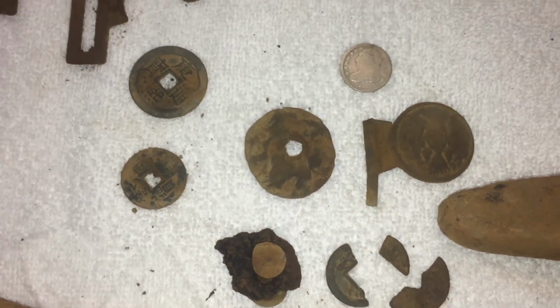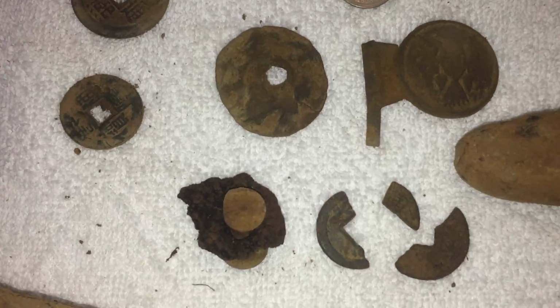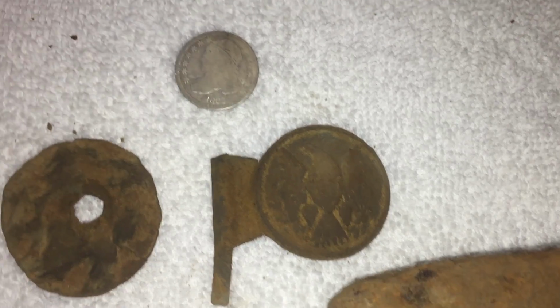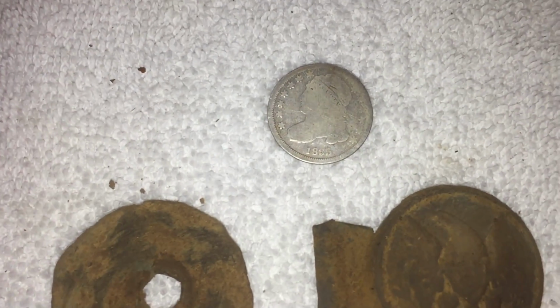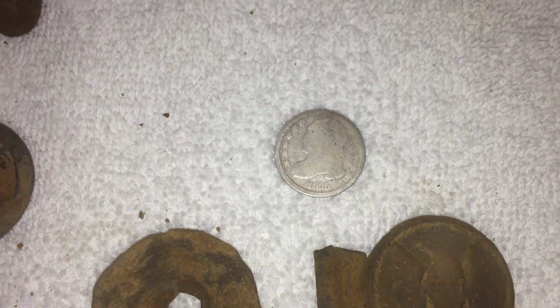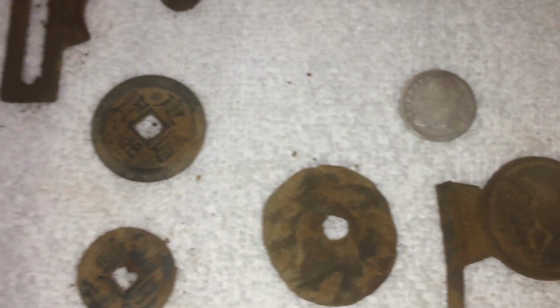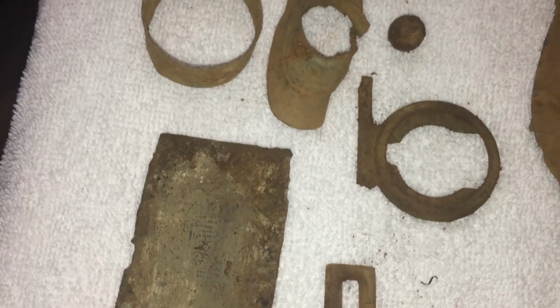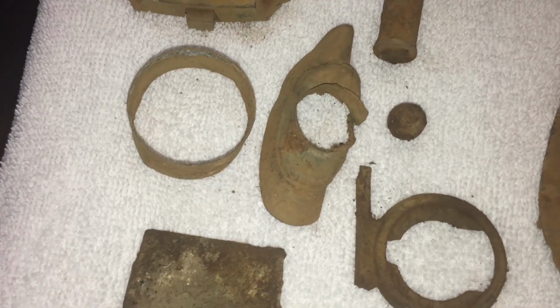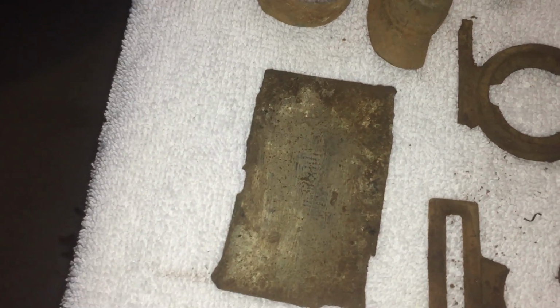Mark got into some good stuff as well. Bits of the Chinese coin. Got over that nice buckle tongue. And of course, possibly the find of the day is that 1835 bust dime. I got over a couple Chinese coins, a couple buckle parts, got a belt holder, and got the wreath. Got a latch, a Henry's, and that thing in the middle there is part of an opium pipe, I believe. And right next to it I got an opium tin lid as well.